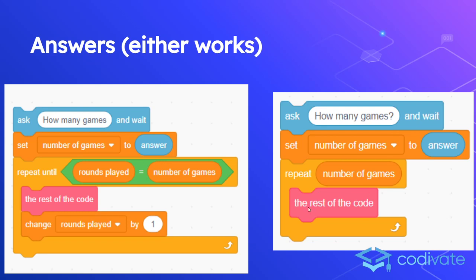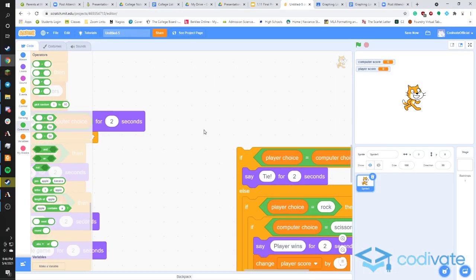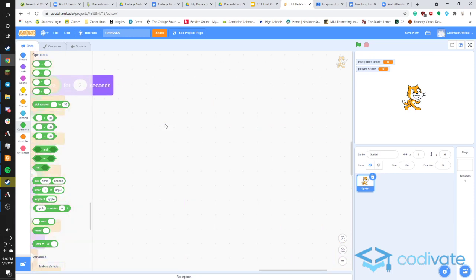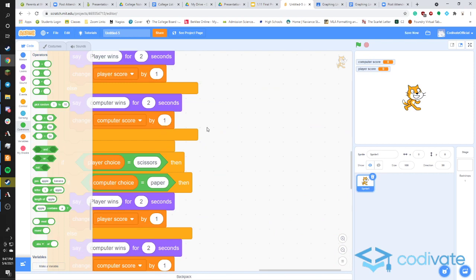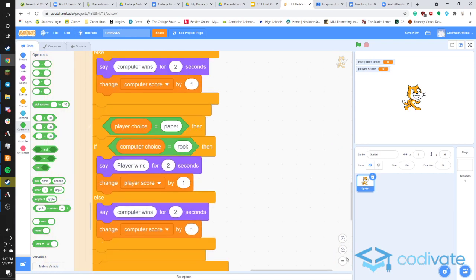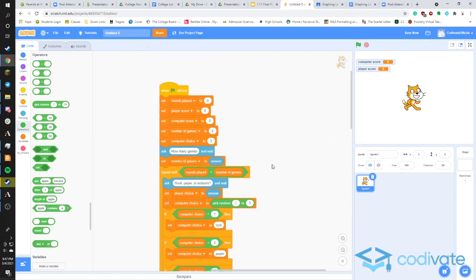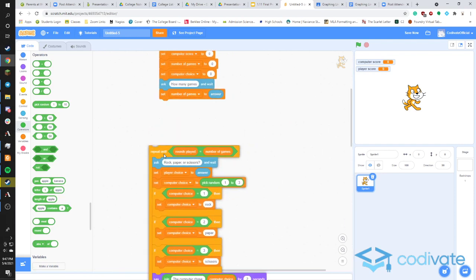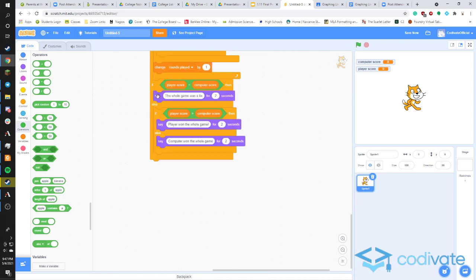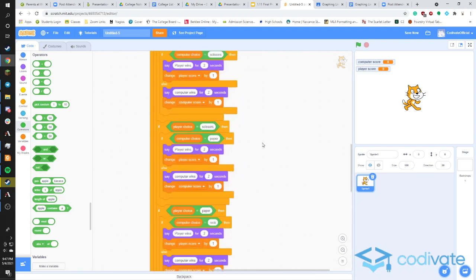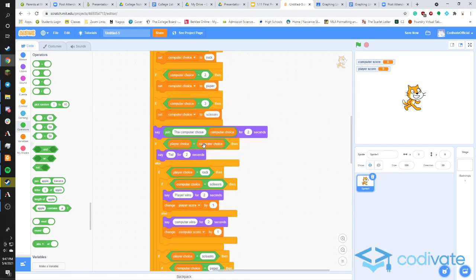It is probably the one we want to use. I've used this pink block called the rest of the code to just show everything else we've written so far. So if you want to see what it actually looks like, let me see if I can undo a bunch of times, all the way to the end. Okay, let me zoom out. Okay, so just this bit here. And we don't want the score keeping, just this bit, right?